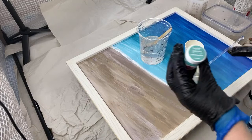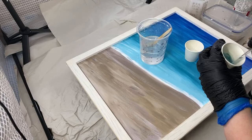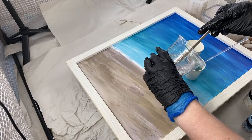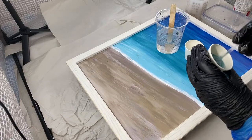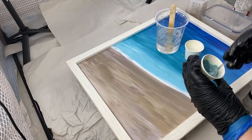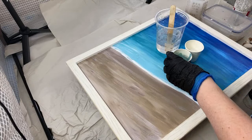I'm going to move them away. So that's the aquamarine opaque colour. Okay, because I'm going to need a little bit more of that, I poured out roughly the same amount of my white, but that won't do because I need to have maybe a thick band around that area there. I'm hoping that as this bleeds into the white or the clear, you're going to get a nice colour that's going to be blending in nicely with Casting Craft. So I'm using different colours to what I have used. And for me, it's just about graduating colours. You may prefer to just do it in one colour.